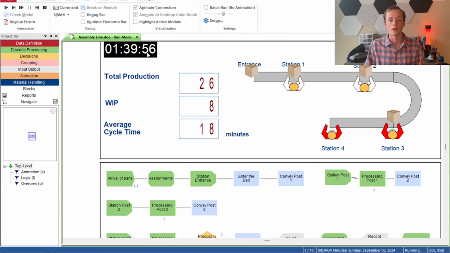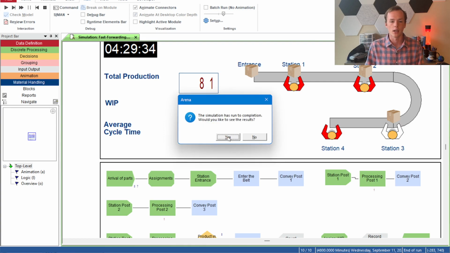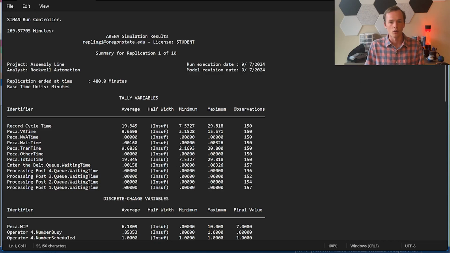I want to take a look at the conveyor information. I will note that utilization of the conveyor refers to space utilization and not time utilization. Those are very different, so it is important to make sure you understand what that difference is. It's not the most straightforward thing in the world.